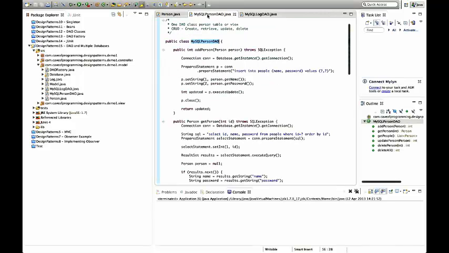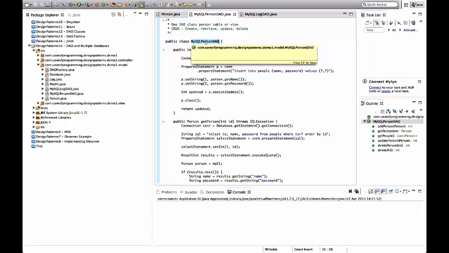Now, I want to use the same interface with a different database, so the next step is to extract that interface so that I can implement it for different databases. I'm in Eclipse here, and this is going to be slightly different if you're using a different IDE, but most major IDEs will let you do this.